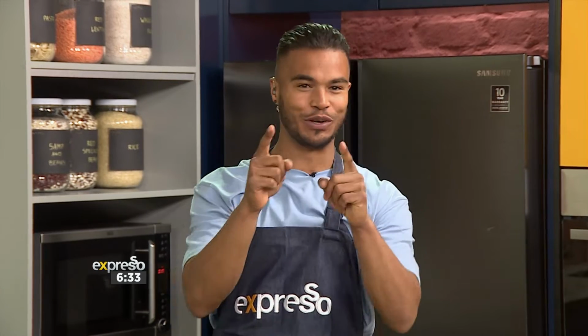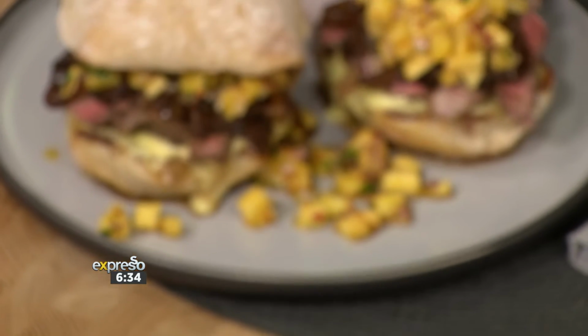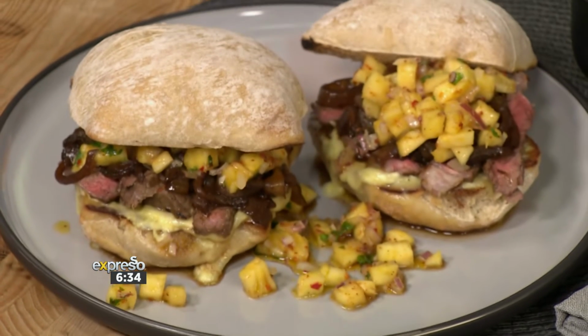Yes, we're back in the kitchen filling up their bellies, and that's why, again, I'm so excited. Everything about the show is exciting, and I'm sure you can agree with me right now. So don't go anywhere because this one is going to be a treat. Now, if there's one thing that sets a great cheesesteak sandwich apart from the rest, it's got to be Clover's elite cheese. Yes, bring it on.